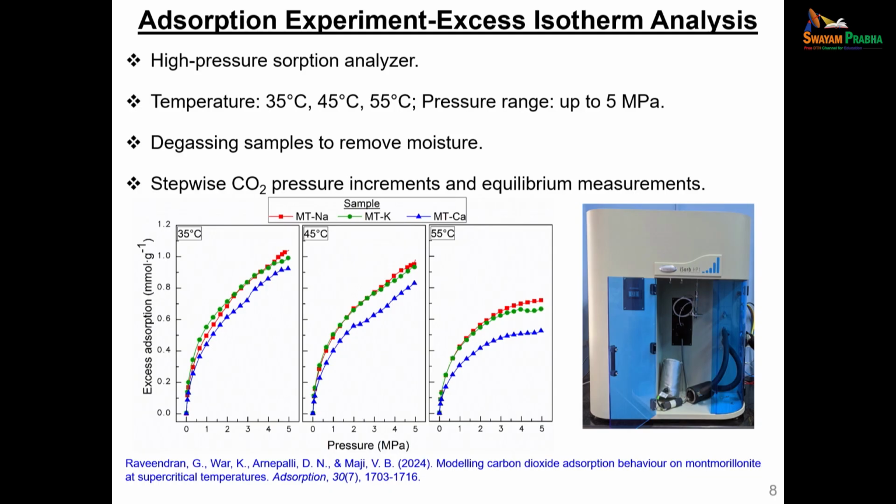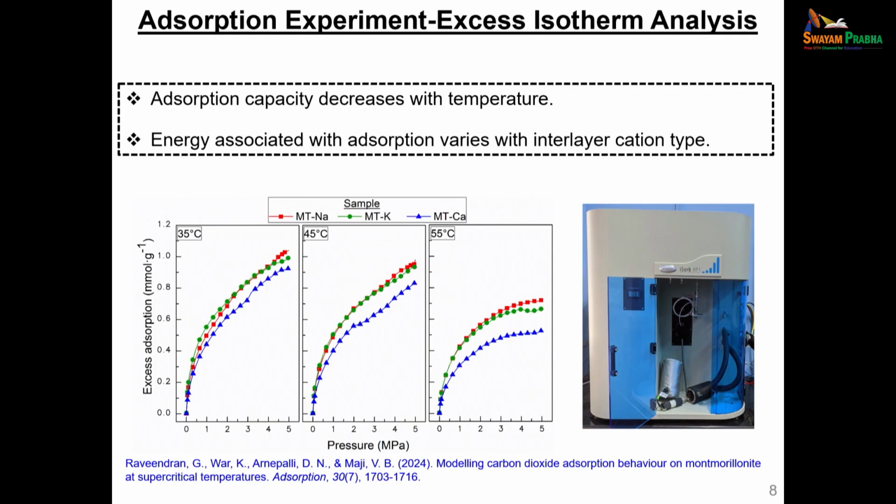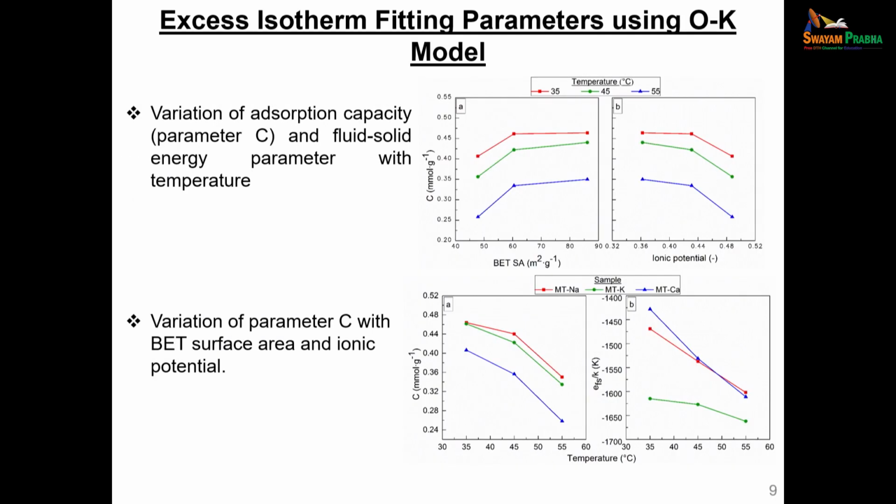If you look at it, one thing is very clear, the excess adsorption is going to change the moment you change the type of the exchangeable ion. It is also changing with respect to the temperature. Right? Now by knowing this particular fact, this is what exactly I try to mention. This is because the interlayer cation type is going to decide basically the adsorption value. Once you know this, are we able to model this by using any one of the theoretical models?